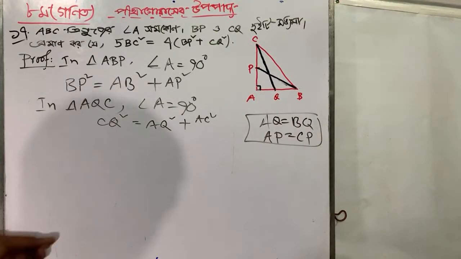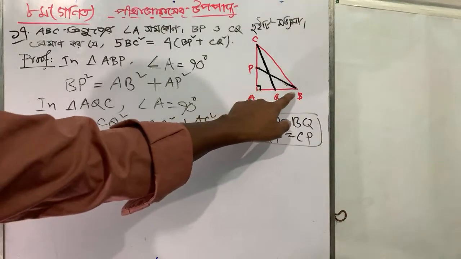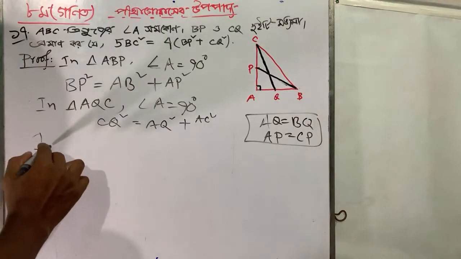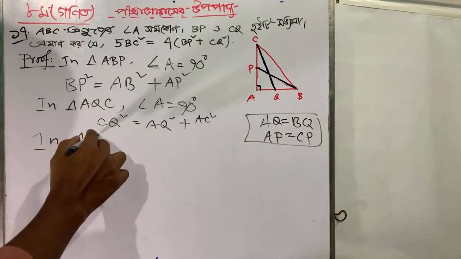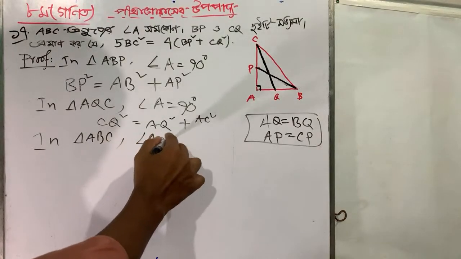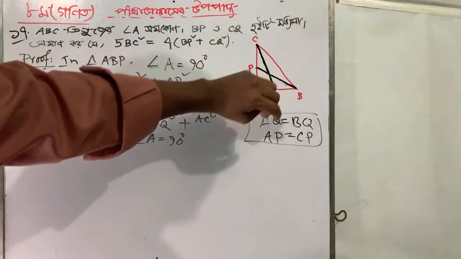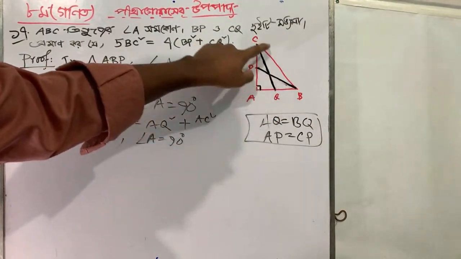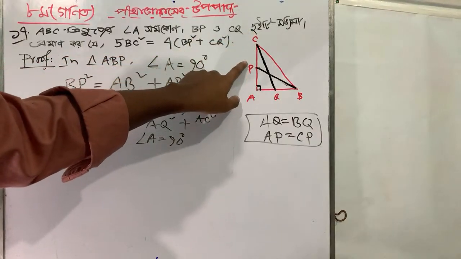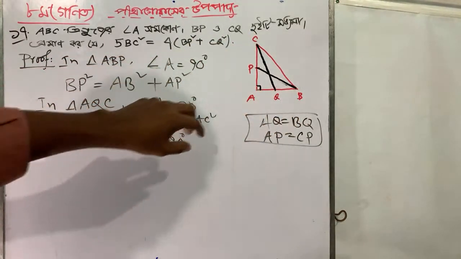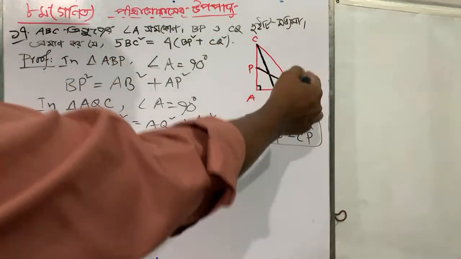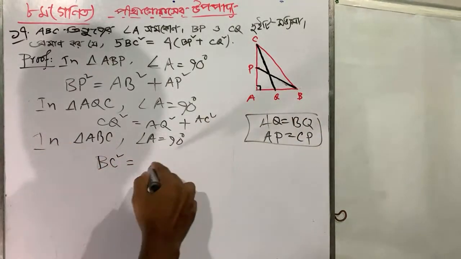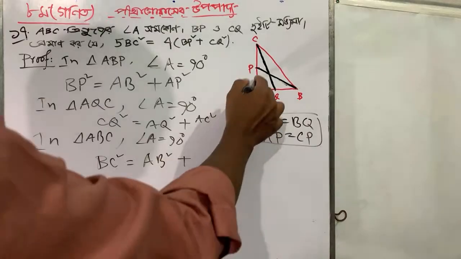And we have another right angle triangle, that is ABC. We have this right angle triangle ABC. So let's write triangle ABC. Here A is 90 degree, meaning that this is a right angle triangle. So from here we can write that hypotenuse, which is BC, hypotenuse square is equal to these two sides squared, and then take the sum of them, that is BC square equal to AB square plus AC square.